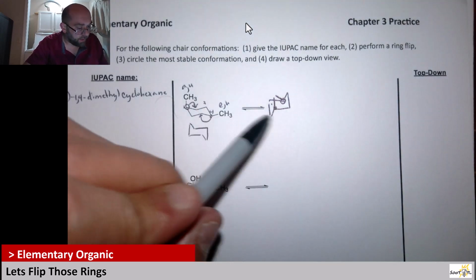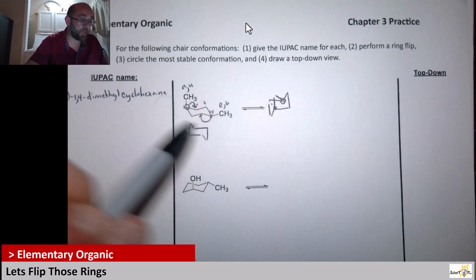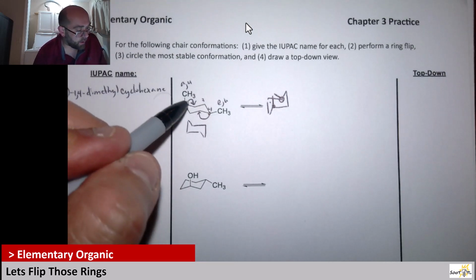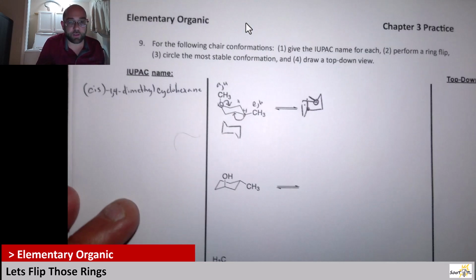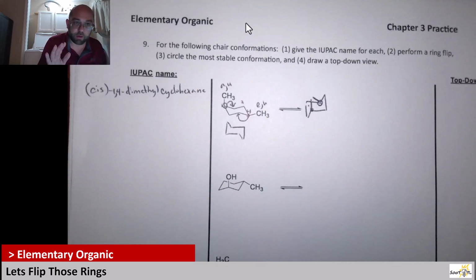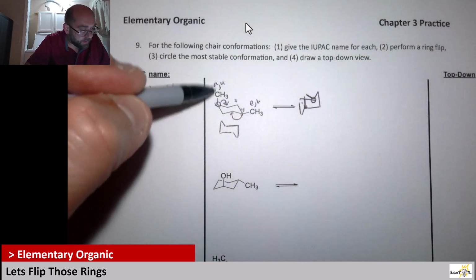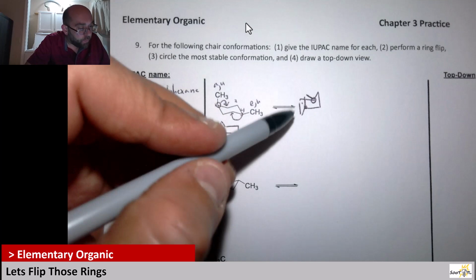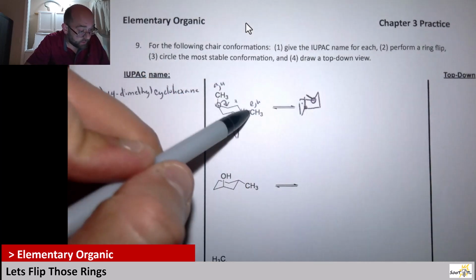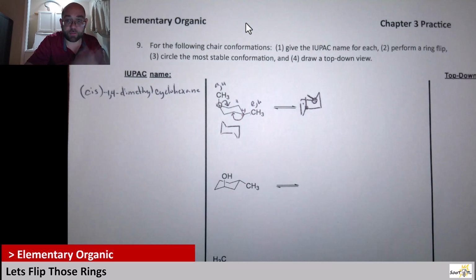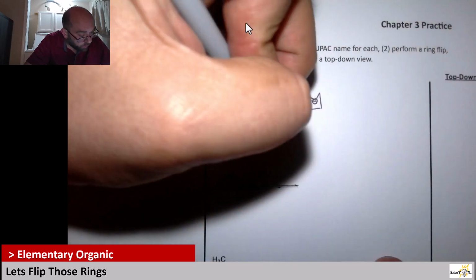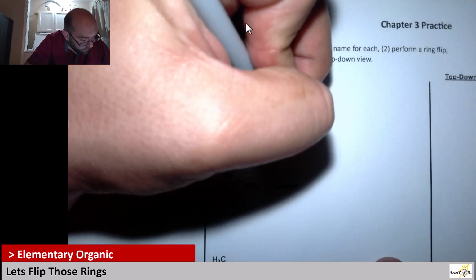Now, based off this, it wants to know which one is more stable. If you notice, the equatorial groups we think of them as just zero energy. They're not really affecting the stability at all. It's only axial positions that alter the stability. So with that, we have an axial methyl that's making it unstable, and then we have an axial methyl. It's this one now, but it's a different axial methyl that's making it unstable. So really, there is no difference in stability. So they have equal stability.